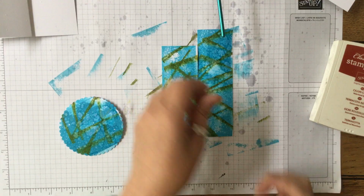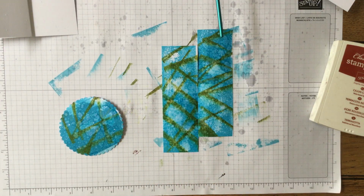Now what I am going to do is take my heat gun and let me just grab it. Now there are other ways of doing this and we might try all sorts of different ones. I've done lots over the years. You can use salt, you can use all sorts of things. Water is a very simple and easy one to do, and you just get a different sort of look to it.